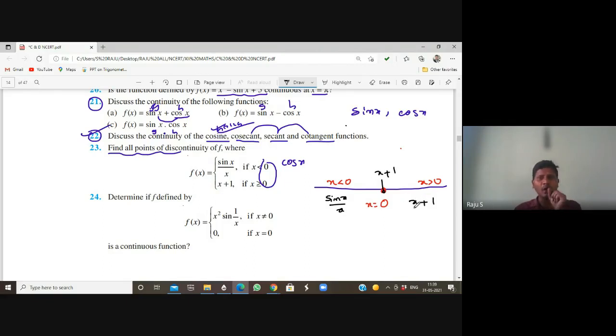So finally, how many cases do we have to write here? Three cases alone. If I take this value as k lesser than 0, or c, that's your wish, k or c. So what are the cases we are going to get? Case 1, k lesser than 0. Case 2, k equal to 0. Case 3, k greater than 0. Okay, students?